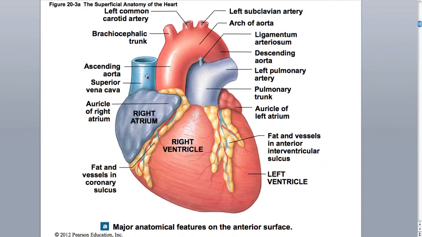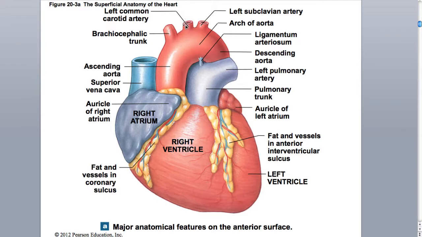So superior vena cava, inferior vena cava. All right. Okay, now let's go back to the top. We have at the top the brachiocephalic trunk. That's the oddball one because there is not a symmetry here. Here's what I mean by that. That brachiocephalic trunk will actually break off into a piece. One piece will become the right subclavian artery going to your right arm, and the other piece that breaks off later will be your right common carotid. So this brachiocephalic trunk breaks off into the right common carotid and the right subclavian later.